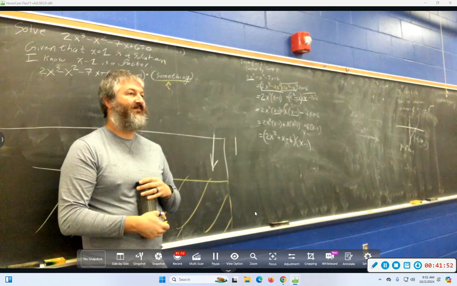We have enough time now to actually solve this polynomial equation. I think there's space at the top of the next page. Let's now do it. So, if I wanted to solve 2x cubed minus x squared minus 7x plus 6 equals 0, that's too hard to solve directly. So instead, I now factor. This factors as x minus 1 multiplied by 2x cubed plus x minus 6.